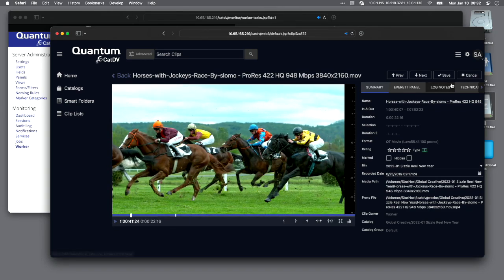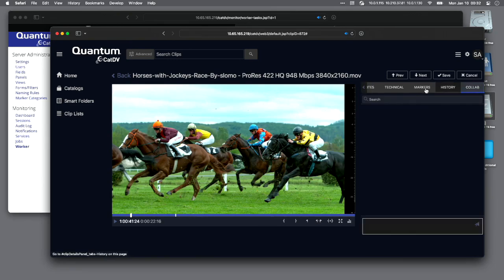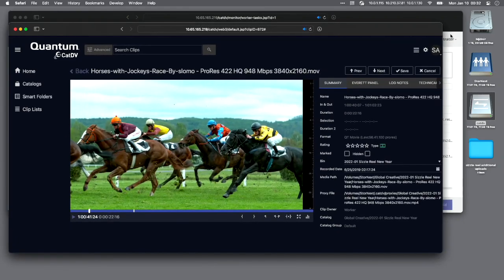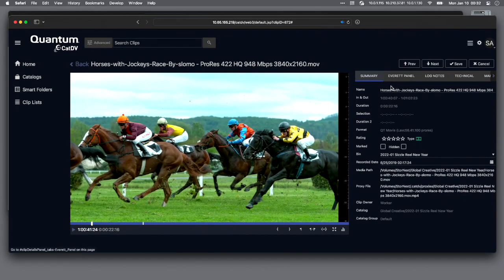So now let's take a look at the panels. All of these panels are highly configurable. And you'll see what I mean. So by default, as I come upon this CatDV instance, it's got a lot of information. So here's one called a summary panel that includes pretty helpful information. The name, maybe someone on the team has, we've assigned different star ratings to different pieces that are helpful for some reason. I can see that this individual footage was shot in June of 2019.